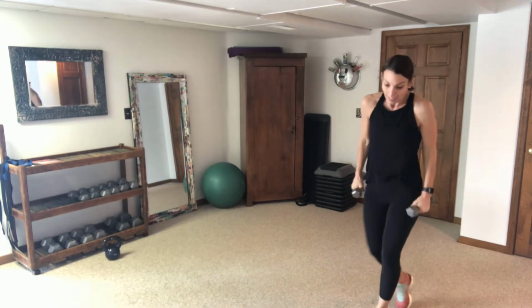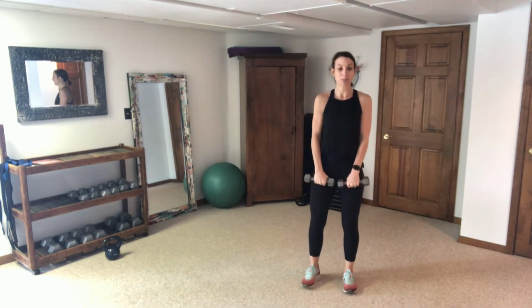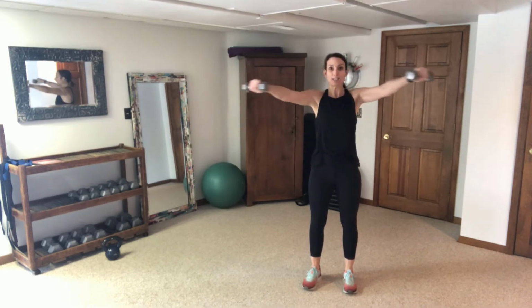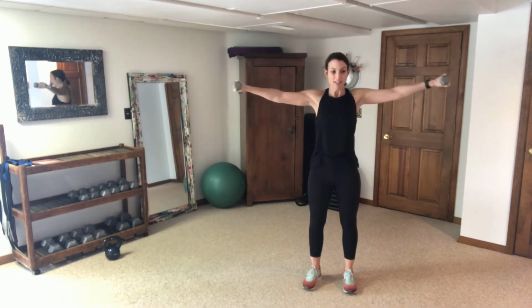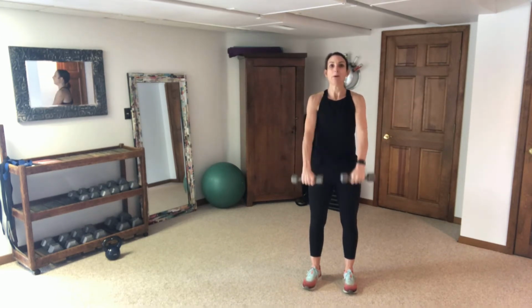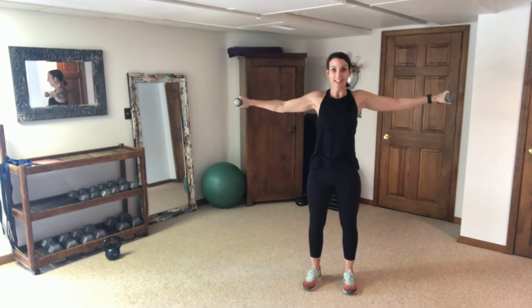All right, now we are doing the front lateral raise. Just do what I'm doing here. Tuck those hips, front, out to the side and down. Front, out to the side and down. My arms are coming parallel to the ground, and I'm gonna tell you when. All right, now I wanna hold them up and out, keeping them up. Tuck those hips, squeeze those glutes, squeeze them. Good.